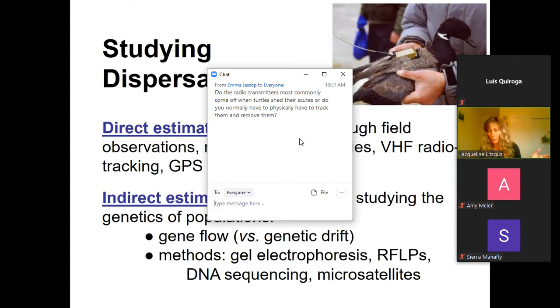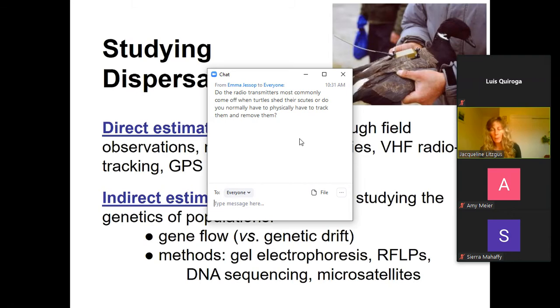Okay, so there's various methods that have been used to study the genetics of populations. There's old school stuff and there's more modern stuff. So one of the older methods that was commonly used is gel electrophoresis. And this studies proteins, which of course are coded by DNA, by genes, right? So the variation in these proteins is going to reflect genetic variation. And so electrophoresis uses electric fields to separate protein molecules that differ in charge across this starch gel. So you get slightly variant forms of the same protein or enzyme, and they're going to differ in charge, and so they're going to separate across this gel, and so then you can get information from that about genetic variation.